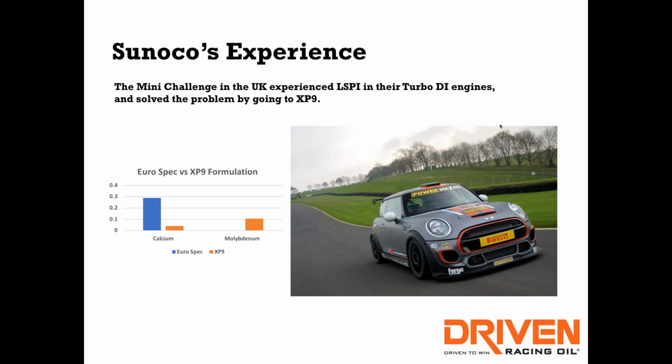GM has the Dexos 1 Gen 2, which has got to be that exact logo. That was introduced in September of 2017, and it's out there pretty good now. Those oils have been reformulated completely from the ground up to address not only the LSPI issue, but also the soot that's created in direct injection engines. Just like diesels create soot because of that late injection, DI engines also create soot, and that can cause timing chain wear and some other issues in the engine. So the Dexos 1 Gen 2 spec covers both LSPI and soot wear, whereas the current SN Plus only covers LSPI. It does not address the soot wear in that package. They are working on something to replace it that will, but it's not done yet.